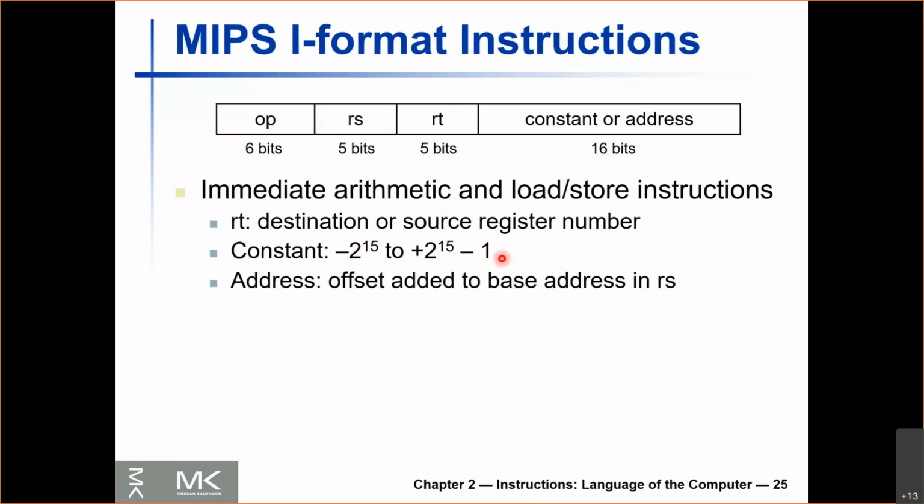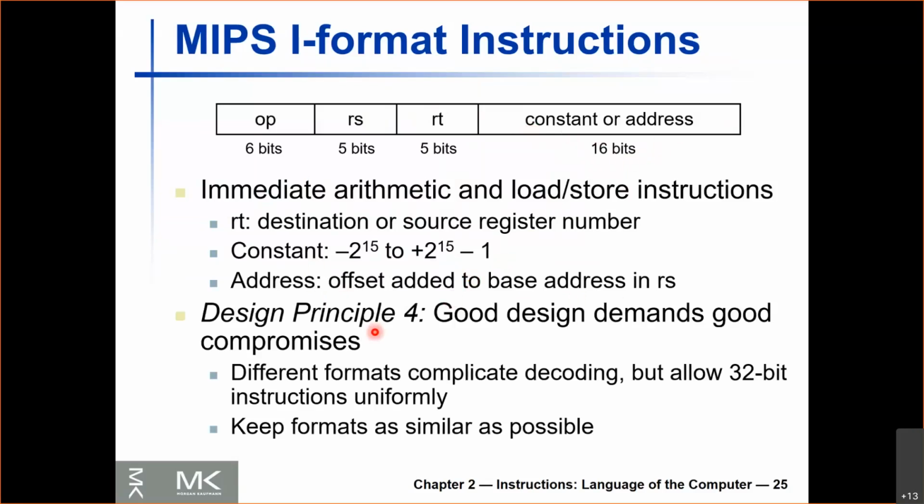If we have an address, then these 16 bits are going to correspond to the offset from the base register. So remember how when we had a load instruction, we had a base register and we also had like 32 as the offset? Well, that 32 will be encoded in this field over here. Having both an R format and I format follows design principle 4, which is that good design demands good compromises. So although we have different formats, and this is a compromise on our principle of being as simple as possible, our formats are going to look similar in the sense that the I format and the R format both have 3 fields in common. And you'll see later on when we design hardware why this is important.